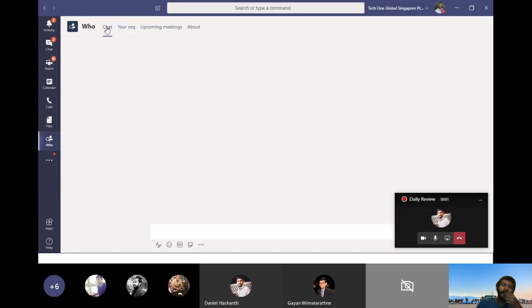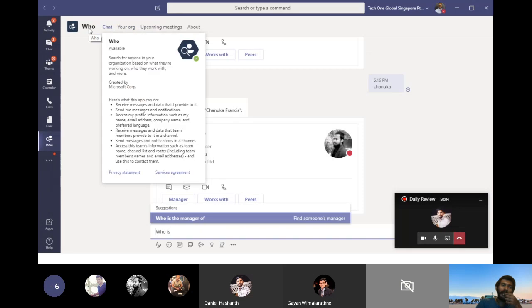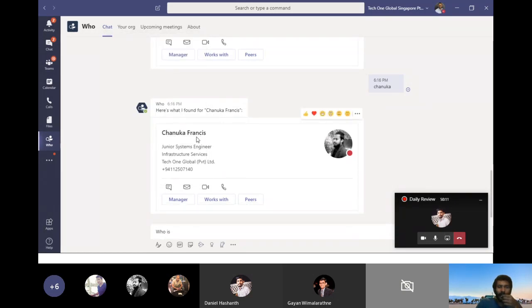But if you wanted to have that feature, you can go ahead and enable it, since this application is made by Microsoft Corporation. This is a very convenient tool if you have just onboarded Microsoft Teams in your organization. In our case, a lot of customers are getting onboarded to Microsoft Teams these days, during this Corona situation.